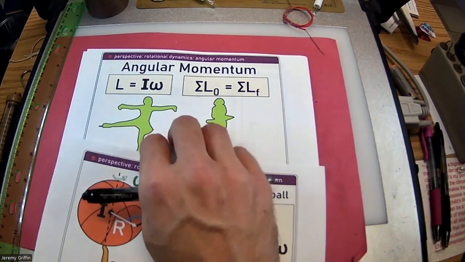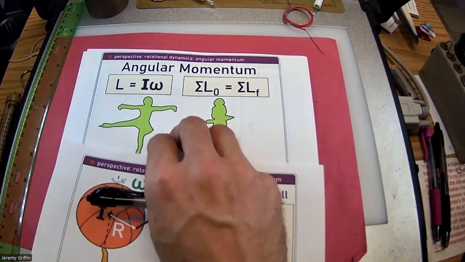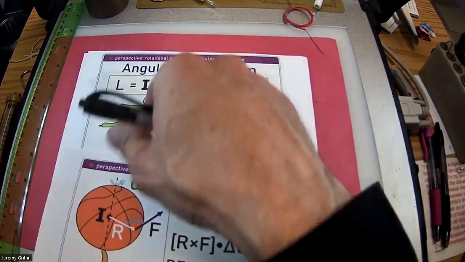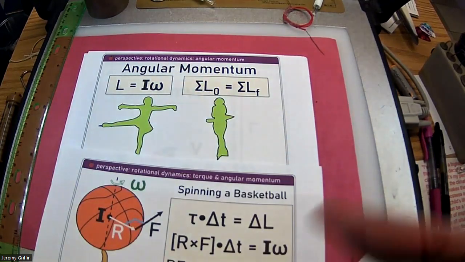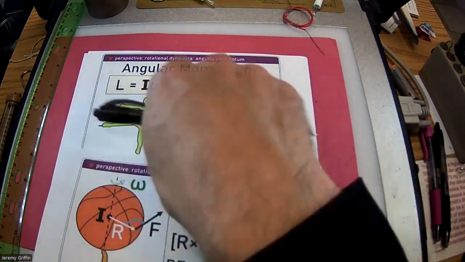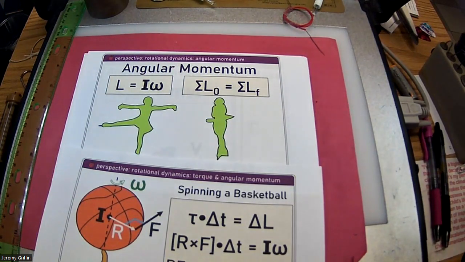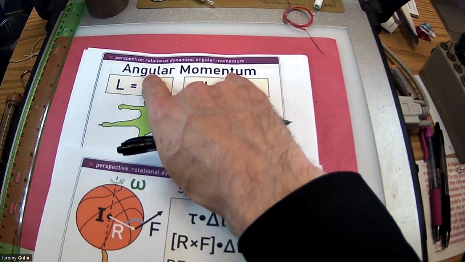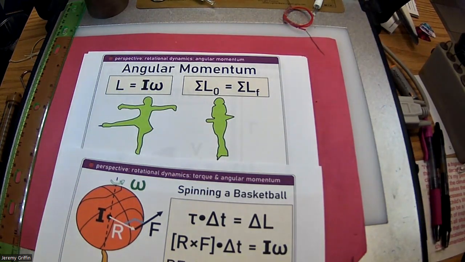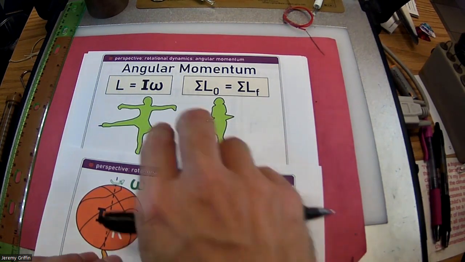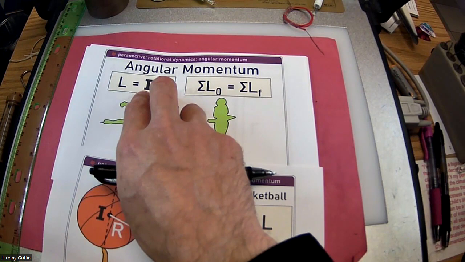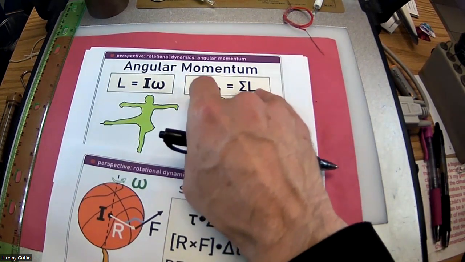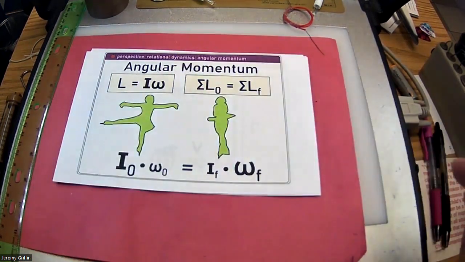Now, if you treat the ice skater as a closed system, maybe you could say she has a weight and a normal force, but those are going to balance out anyway. But she goes into a spin, she pulls her arms in, and she's going to spin faster, faster, faster. Now, the physics of this: what do you know about angular momentum? It's conserved, isn't it? Conservation of angular momentum, so I times omega has to be conserved. That's this right here. This is conservation of angular momentum: I times omega is conserved.